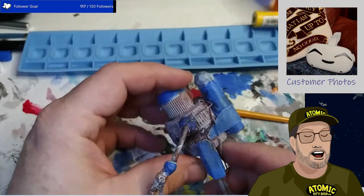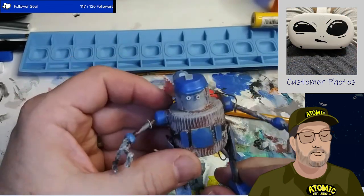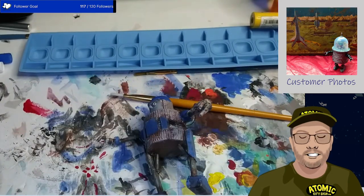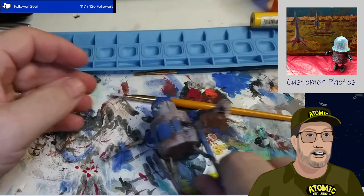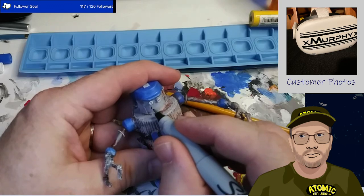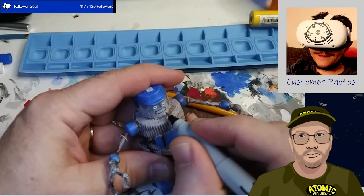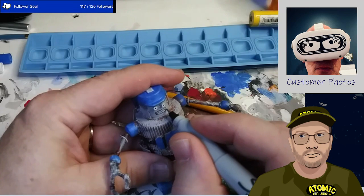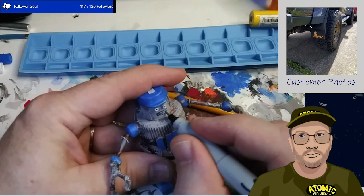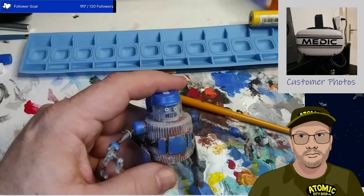Let's see. What do I want to do first? Do I want to paint some different tones? Nah. I think we will keep this simple, stupid. I mean, there's a saying there. I didn't want to give him just a smiley face.